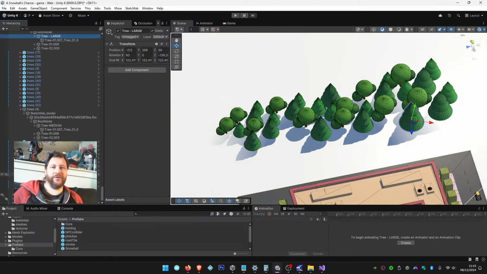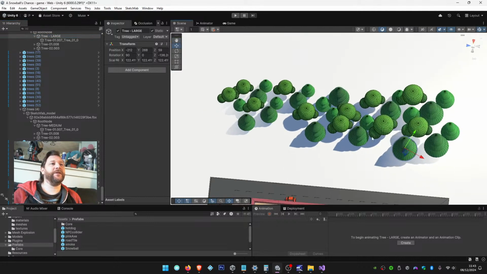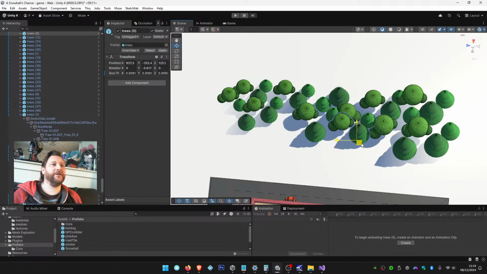Then actually what we can also do is, at the moment, because I wasn't sure what I was doing first, I made it super easy to interact with these trees, because at first I thought, well, it doesn't matter which tree the player actually chooses, as long as it's from the correct group of trees. So at the moment my interactables cover the entire surface area of these groups of trees. But now that we're going to be doing something a little bit fancier, in that we're going to be animating the trees and having them fall and whatnot.